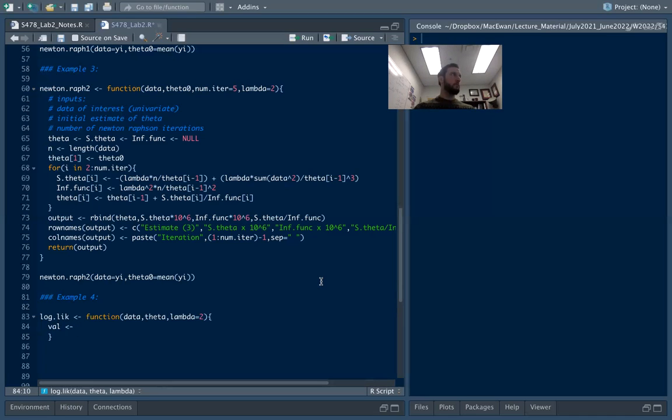So I'm going to write a function that computes the log likelihood for a Weibull. This is going to be the sum of lambda minus 1 times log data plus log lambda. Again, this is a value that we worked out in lecture set number 2, if you're wondering where these are coming from.